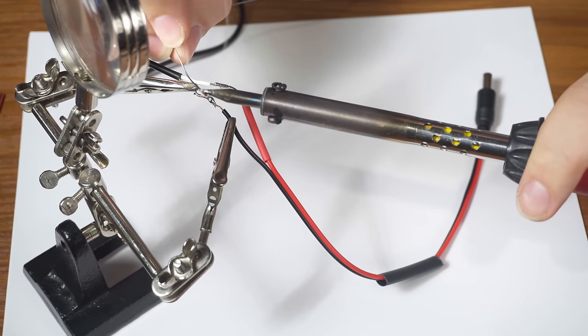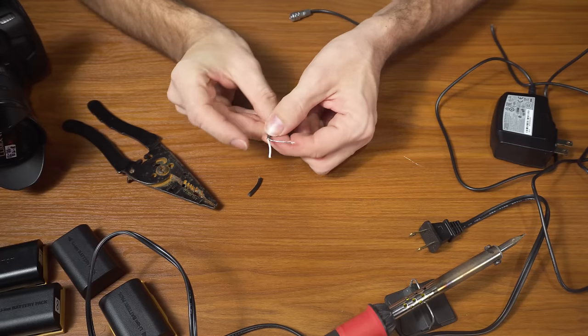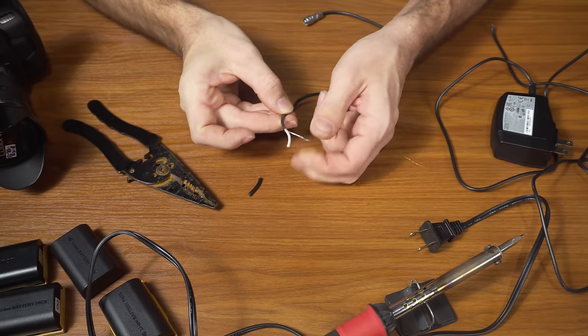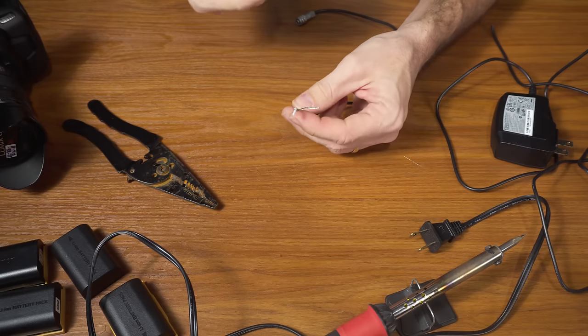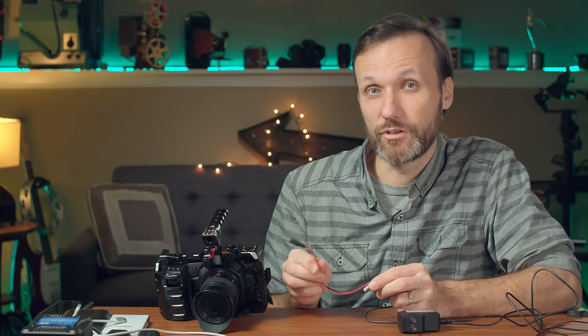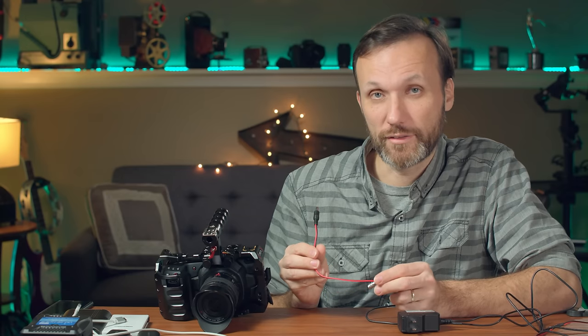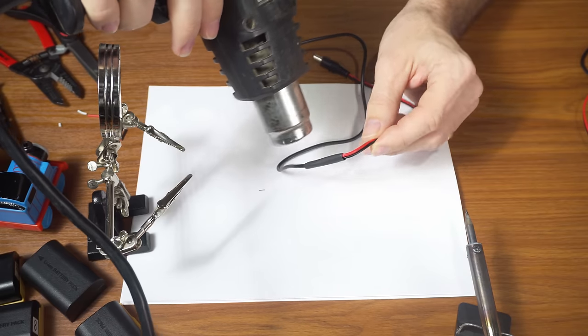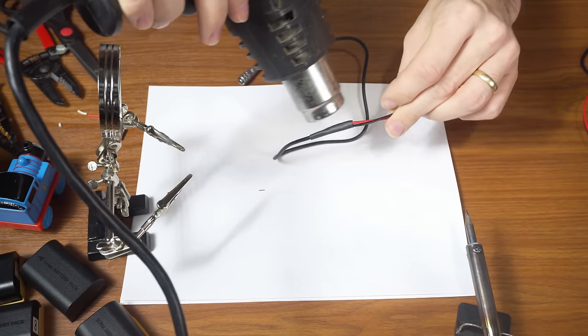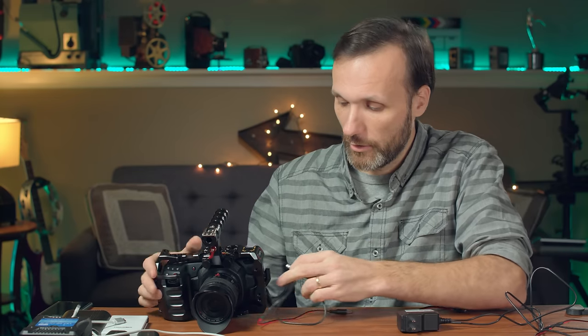Keep in mind that once you cut the AC cable, there will be two wires: one is a bare wire and the other is enclosed in white plastic. The white wire is the positive and the other is negative. When attaching to your DC plug, red is positive and black is negative. Once you solder that, you have this nice little cable that plugs into the side of the camera.